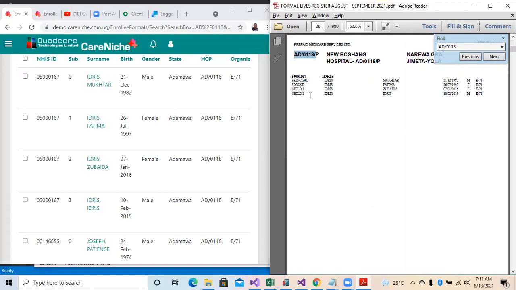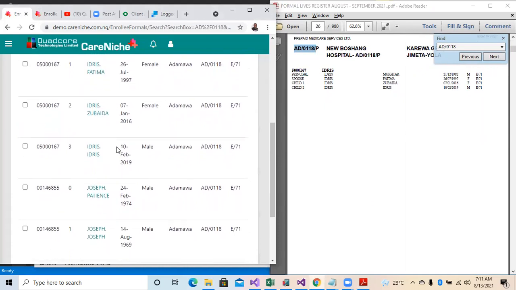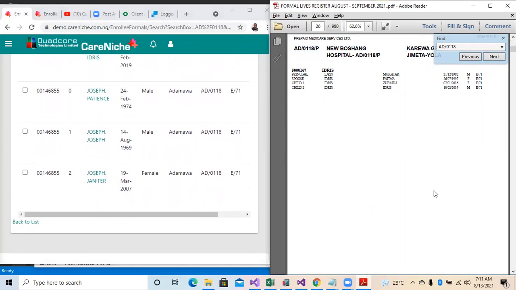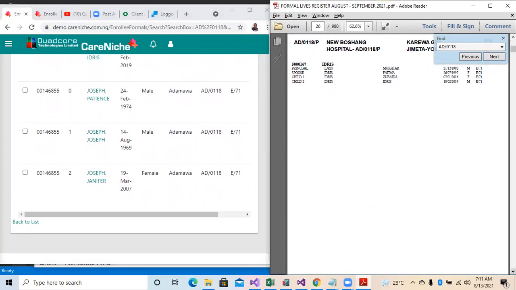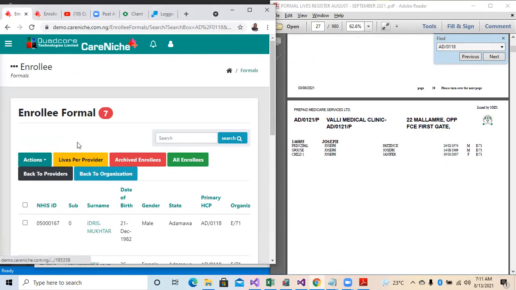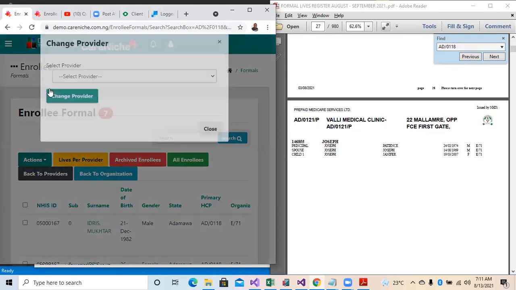If you look at the records, I have Mukhtar, I have Fatima, I have Subeda, and all those names to Idris. But if I continue scrolling, I will get to the next provider, which is Valley Medical Center, which was not captured. The names are Joseph, Patience, Joseph. So I take all the 3 Josephs, select them, and say change provider.